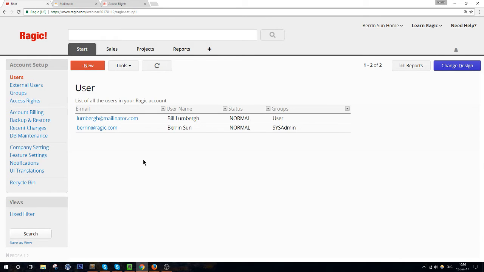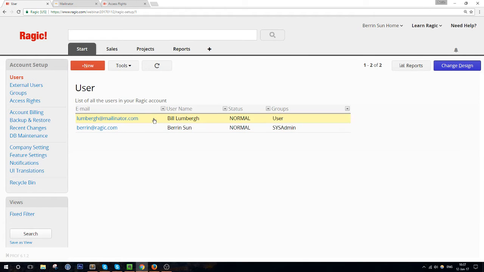Alright, so when you want to grant someone access to your database, you can do this in a few ways. You can add them as a user if they're in your company. If they're not in your company and only need limited access, you can add them as an external user. Or if they only need temporary access to view your data, you can add them as a temporary user. You can also embed your database if you want it to be public. These are all the options we're going to talk about today. But first of all, we're going to talk about internal users because that's where you can do the most configurations for their access rights.